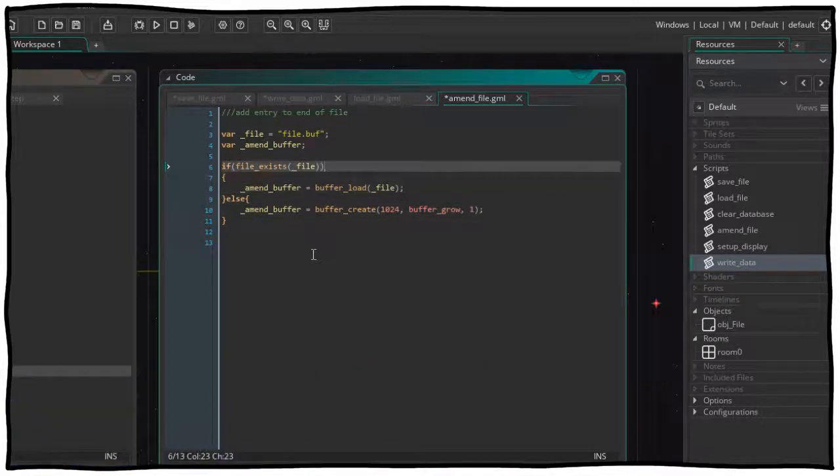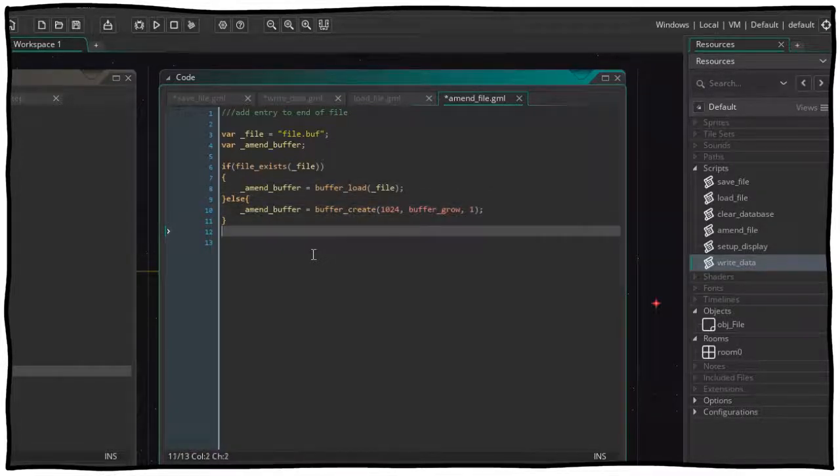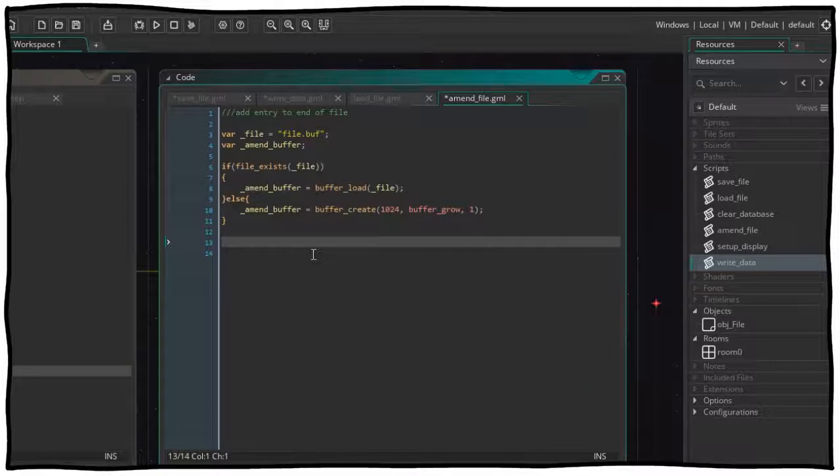So what we're saying here is we're checking if this file exists. If it does, we load it. If it doesn't, we create an empty buffer to work with. Either way, when we get to here, we have a buffer and we just need to add the entry into the end of that buffer. Now we do that by positioning the write position of the buffer.